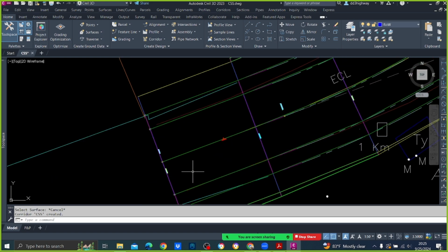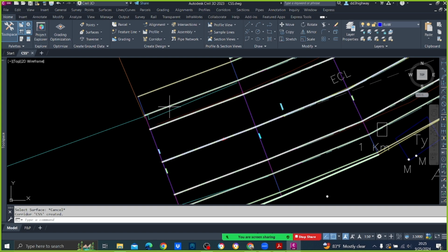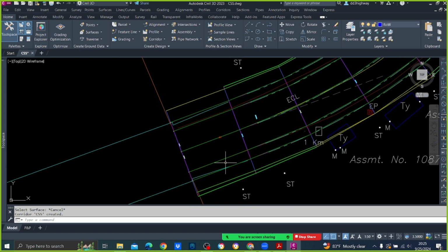Now you remember that here this is DCL, right? So within 3.5 length it is DLHS. After that it was HLHS. Here within 3.5 meter length it was DRHS. After that 1.5 it is HRHS, right? So our corridor is being created.